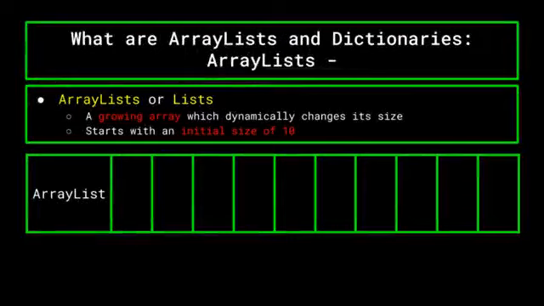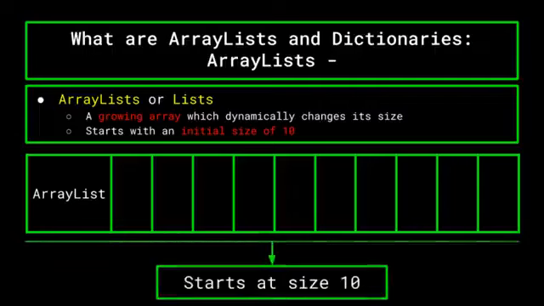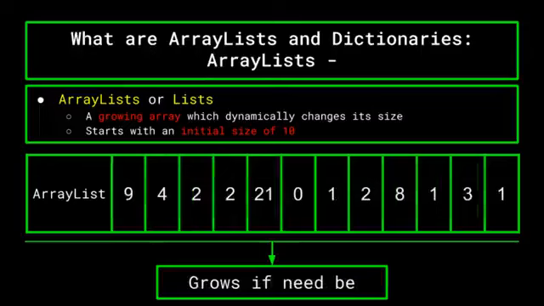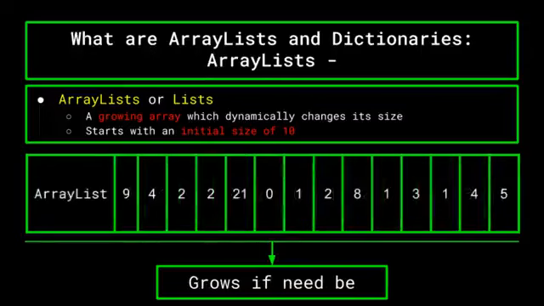Array lists, or just lists in Python, can be thought of as a growing array. Earlier, we mentioned how you have to be careful to set an appropriate size of your array and to make sure that you only reference and append values such that you remain within the size. However, with array lists, this isn't a problem. After you initialize an array list, it instinctively has a size of 10. But if you append values such that the size of the array list goes beyond 10 elements, an array list will grow itself, meaning that the computer will allocate more memory to the array to increase its total size so that the new values can be appended.